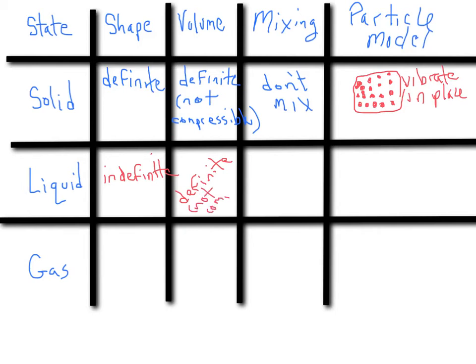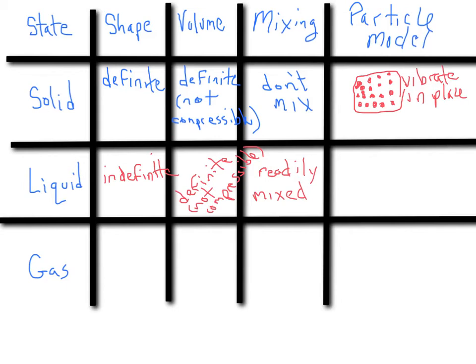As for mixing, we all know this quite well. If we mix two liquids together, assuming they have similar polarity, they will mix together. So they do mix. Of course, unless they're different polarity, like oil and water. Oil and water won't mix, they separate. But as long as their polarities are compatible, they can readily mix with each other.